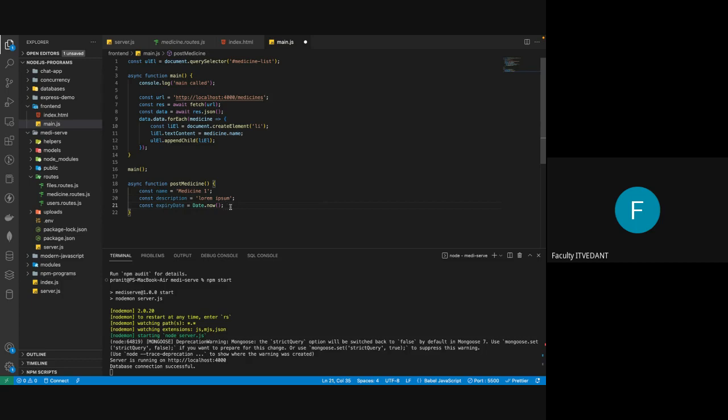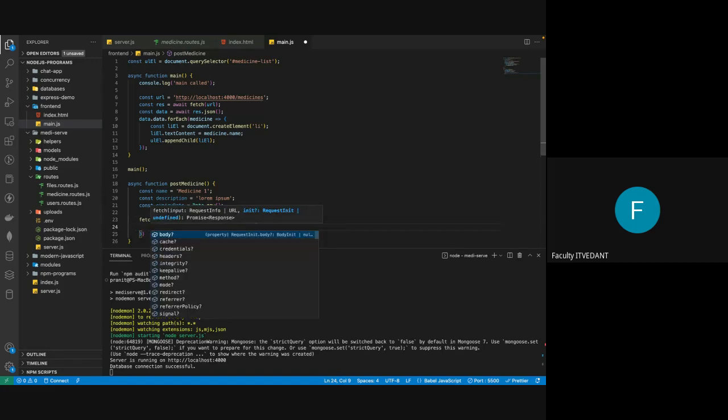To do a POST request, you can again use the fetch function. The first parameter of fetch is always the URL. So specify the same URL here, which is this one, medicines, because we are going to use the same, comma, you can specify the parameters here. Here you can specify the method, which method you are going to use.